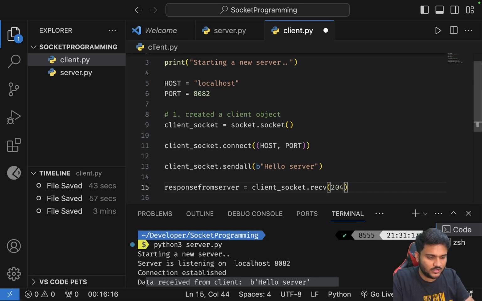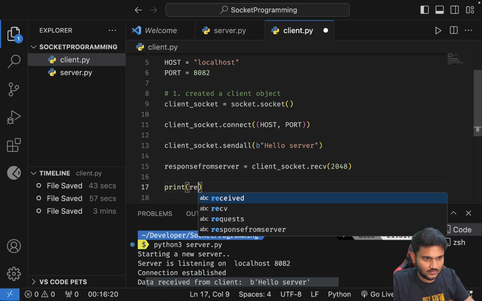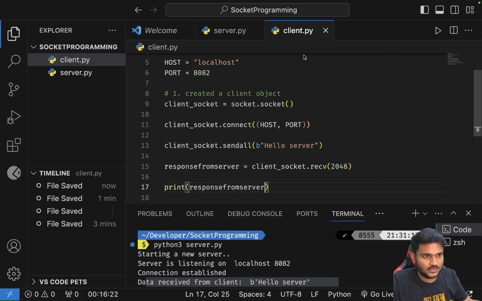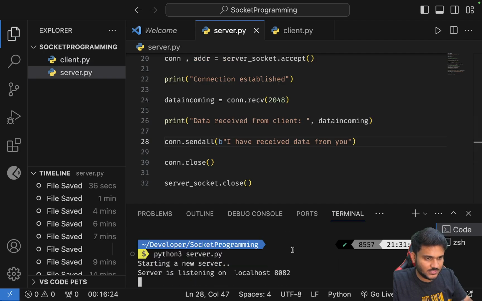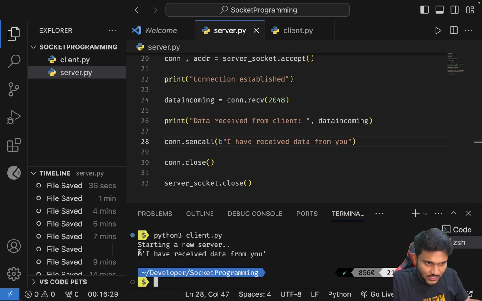We'll say 2048 bytes, let's say. And then we can print response from server. Let's try. So now let's turn up the server, turn up the client, and you can see now the client is also receiving the data from the server, right? How cool is that?